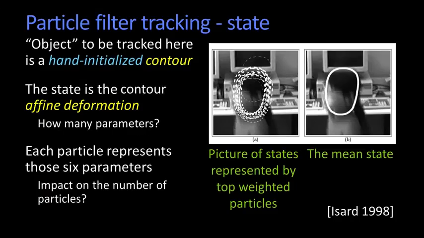And the bigger the number of dimensions, the more particles you need to fill up that space. In fact, it doesn't grow so nicely, does it? If I go from 2 dimensions to 3 dimensions, if I had 100 particles before, to have the same density I would now need 1,000 particles. It grows exponentially in terms of the number of dimensions. So for affine, we're going to need 6. And as I said, each of the particles represents that.